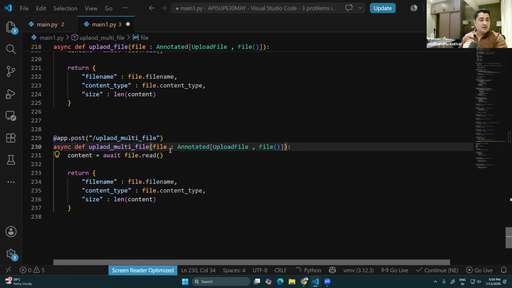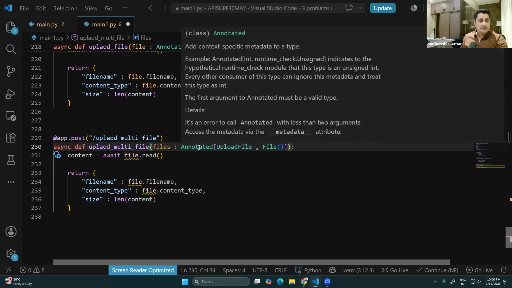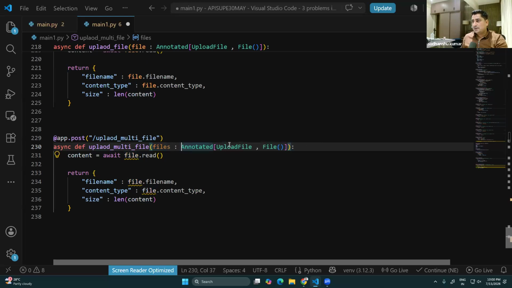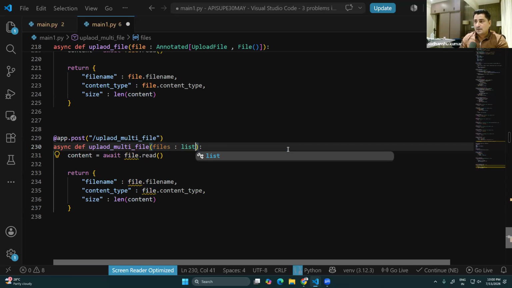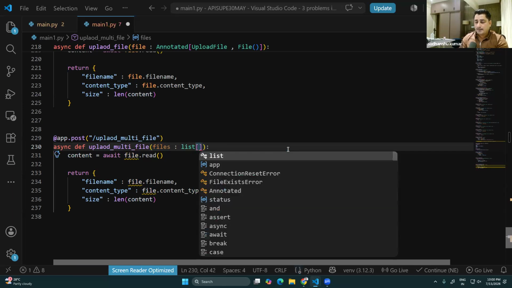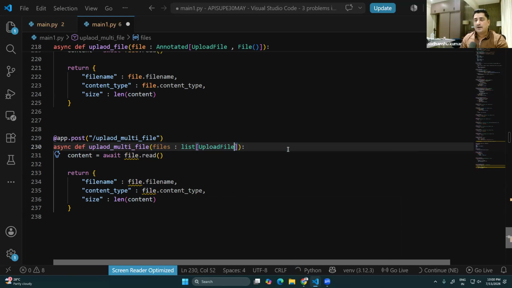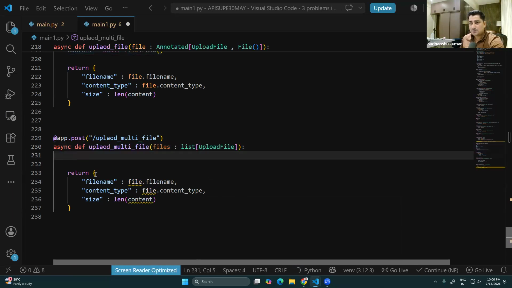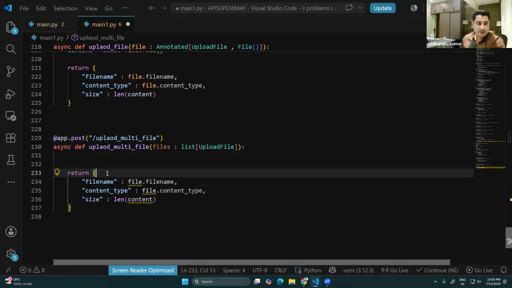Here you have to call files, and you are not supposed to write this annotation. Simply write List of UploadFile so that it will be able to accept multiple files. Then remove this as of now, as it's multiple files that we are trying to read out over here.